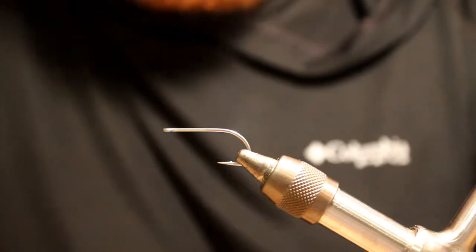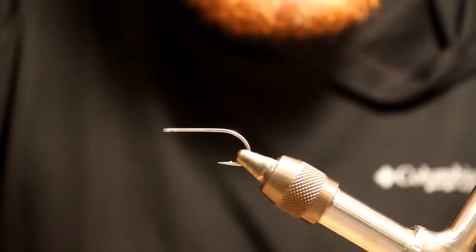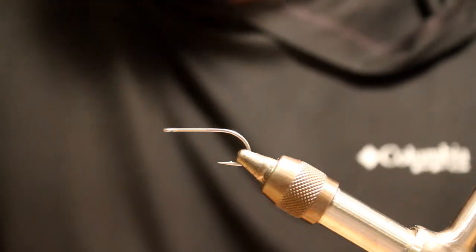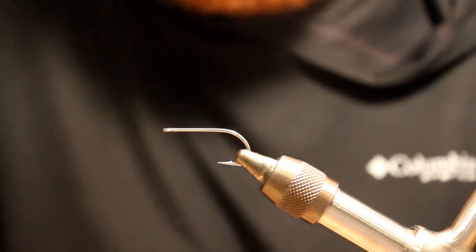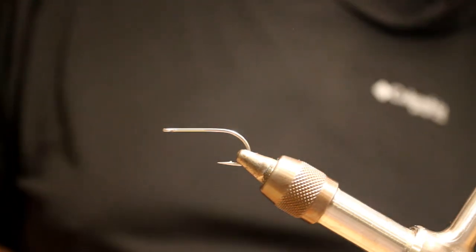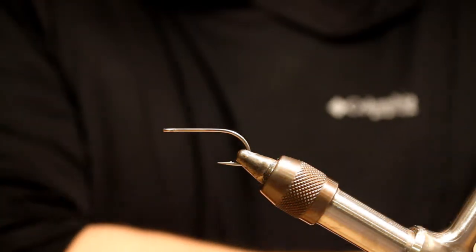You can tie it in different colors with different materials. This is just how I like to tie them and have been tying these ones for this Puget Sound selection. I'm doing this olive and white combination, but you can certainly do whatever colors you like. I think mostly it's the profile that makes this fly most effective, but anyway, super, super easy to tie, and an extremely durable fly, which is a crucial element to me. I don't like a fly that's going to fall apart after two fish, so this one is built pretty stout, and it's got a good jigging action, which I tend to like, so it's got a lot going for it. We're just going to jump right into it, since I'm really trying to crank some of these things out and not goof around too much.